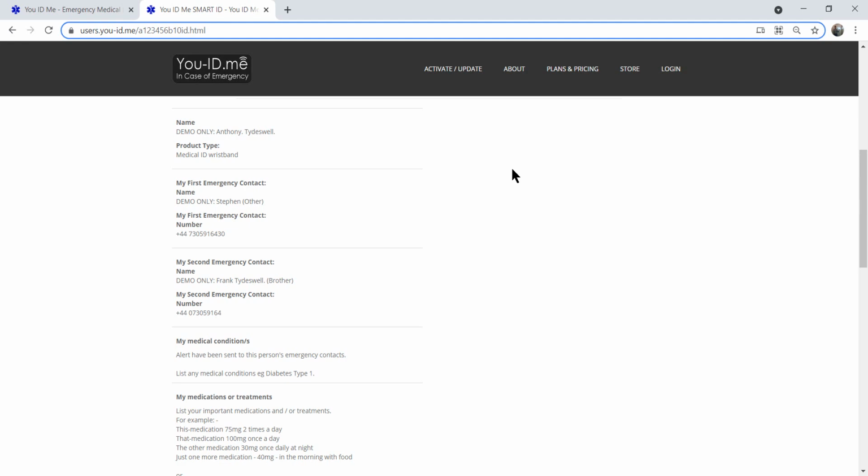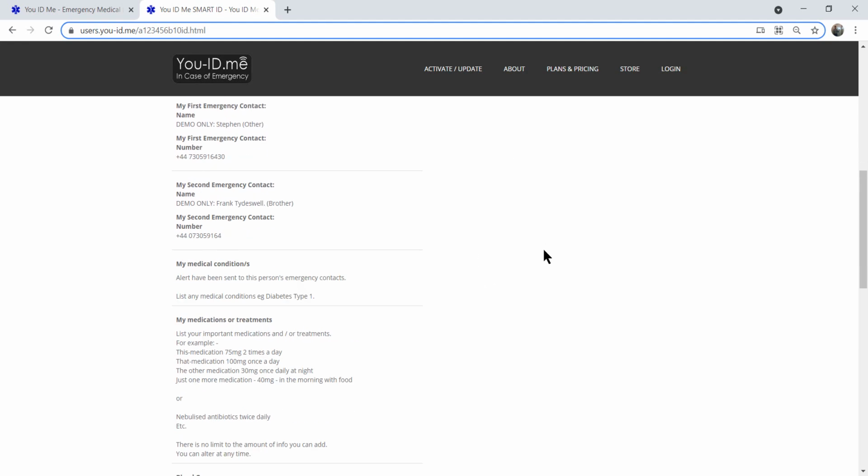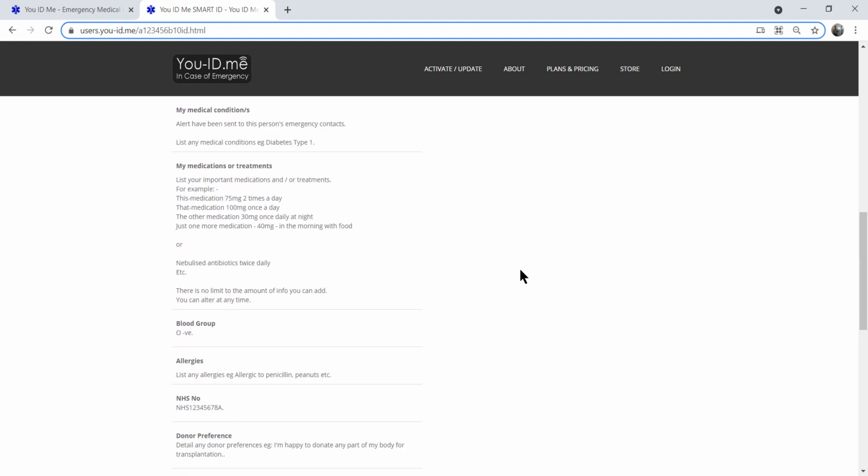One thing to note is if there's a section that you don't fill in, such as, for example, blood group, then that wouldn't appear here, whereas in previous versions you had the title blood group and then there was nothing beneath it. So just to save any ambiguity in the event of an emergency, now that section would not appear if you don't fill it in on the form.